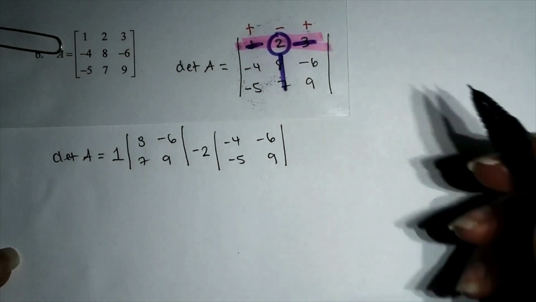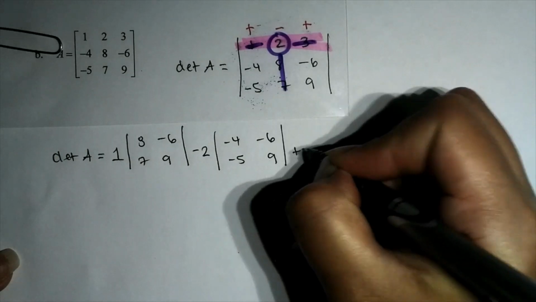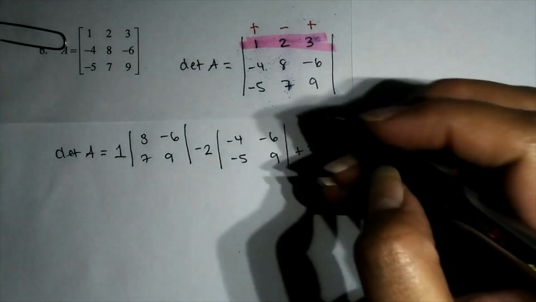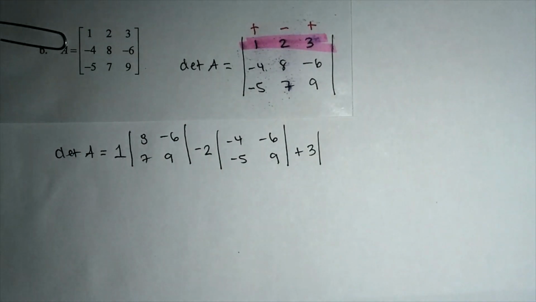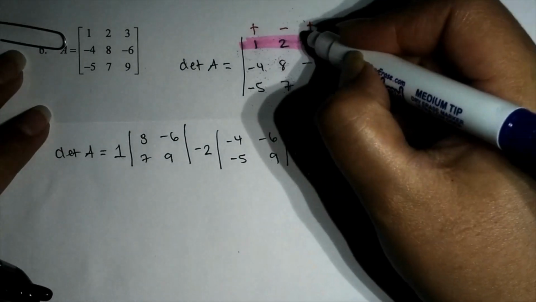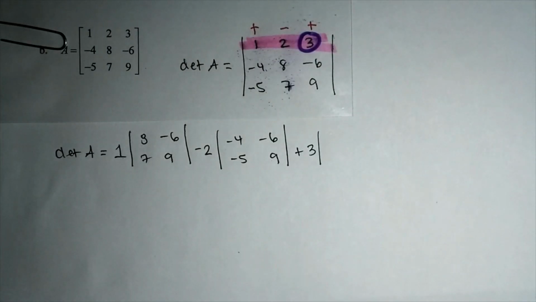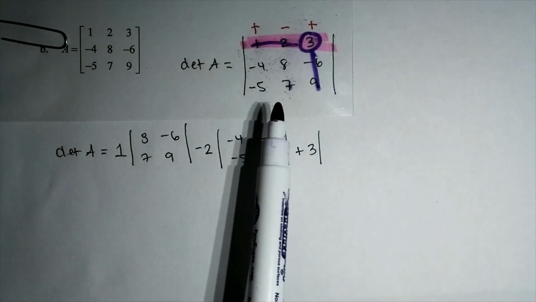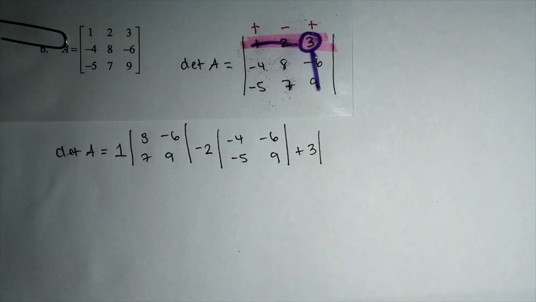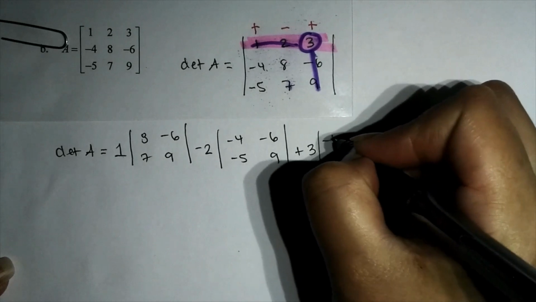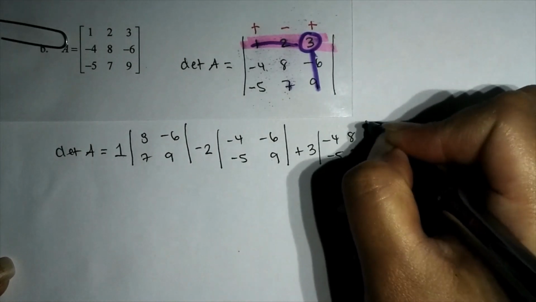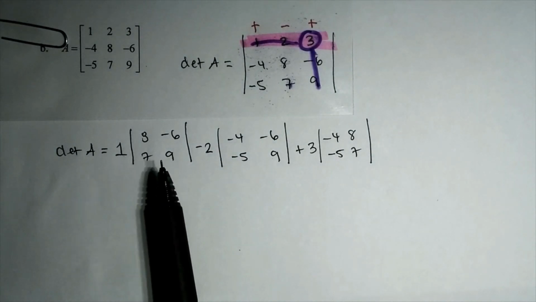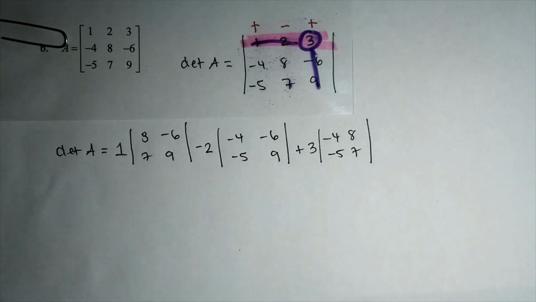Okay, and then we're going to be left with plus something. My special effect is in the way. Plus 3 multiplied by the determinant of the leftover elements when we cross out. So let me circle the 3. Sorry. What is the minor going to look like? We cross out the corresponding row and column, and that gives us the leftover elements. So it's going to be -4, 8, -5, 7. Fantastic. At this point, we have to focus on finding the determinants of the leftover 2 by 2 matrices, and then continue the rest.